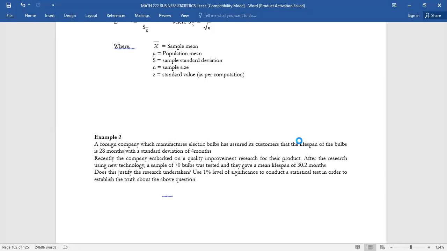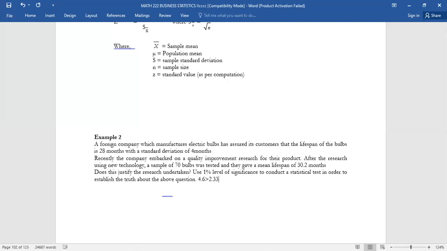Guys, this simple calculation, you are supposed to have gotten it. We are talking of 4.601. The answer is 4.6. Someone can confirm this. So 4.6 is greater than 2.33.